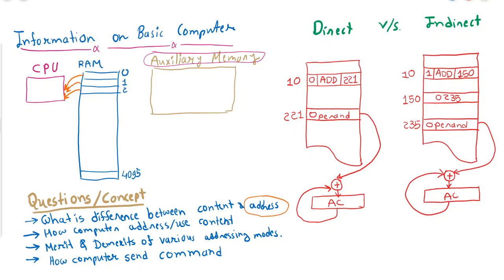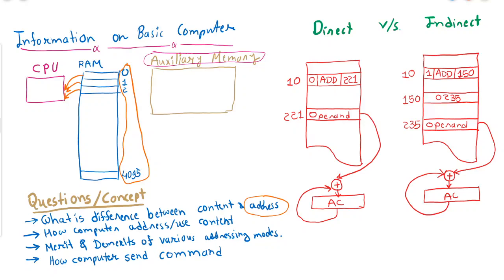To retrieve the content from the RAM, the CPU has to specify the address. Here you can see these numbers represent the address. If the CPU wants to access any content of RAM, first of all the CPU has to specify the address. Then using that address, the CPU will retrieve the content and execute it, and if the CPU wants to store a result into the RAM, it will again use the address. The address only specifies the location of RAM.